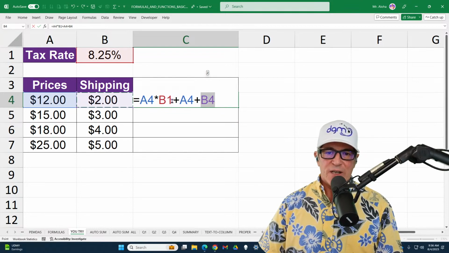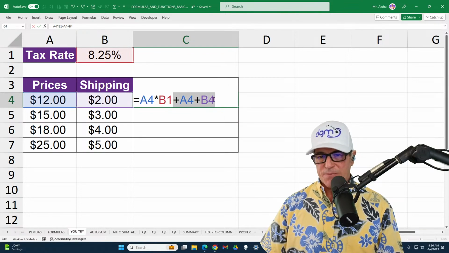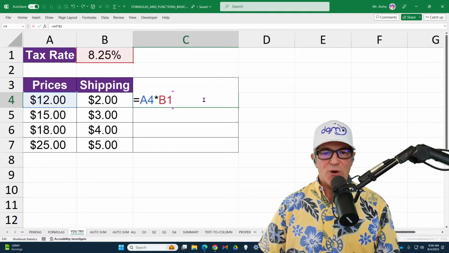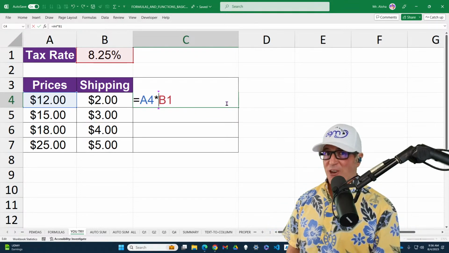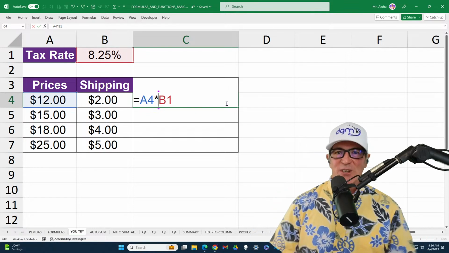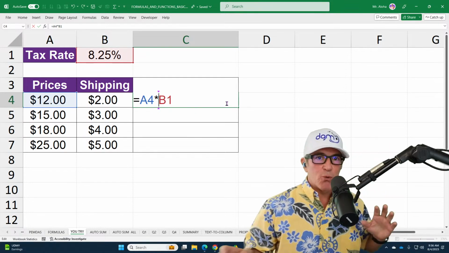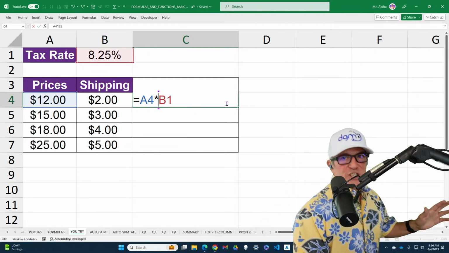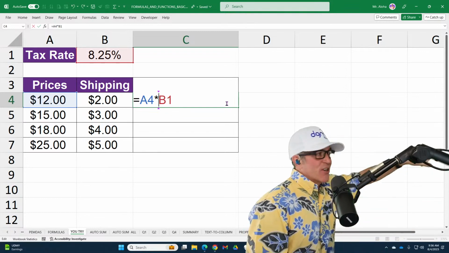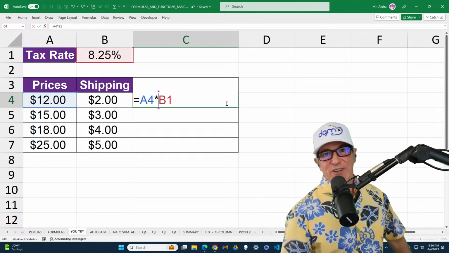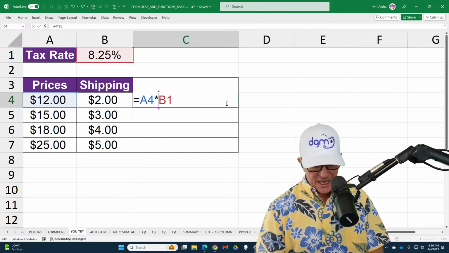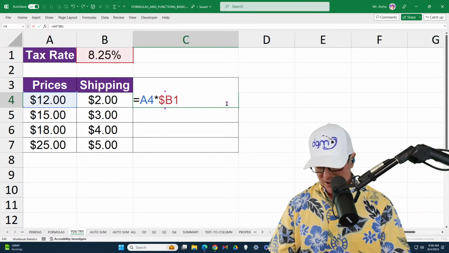Now look right here. Let me just go back. Let's say I'm writing this formula and go, oh wait, I've got to anchor. The way that you would anchor, making the cell reference absolute, is called anchoring. Like you've got a boat drifting and you want it to stay over here. What do you do with your boat so that it stays in place? You anchor it so that it stays over there. And anchors in Excel are dollar signs.